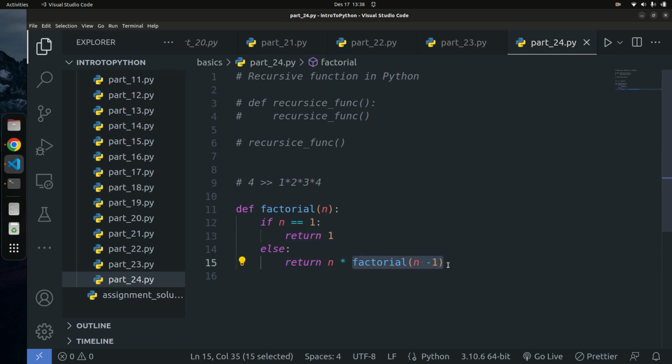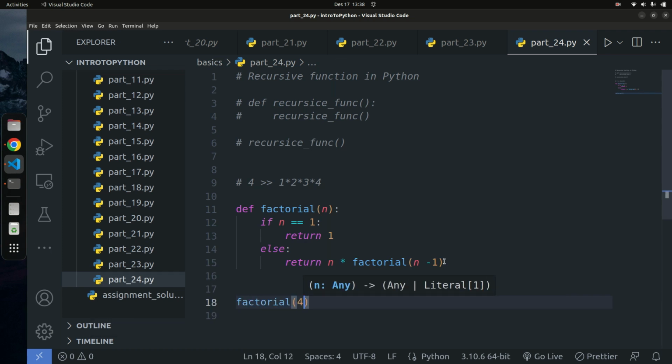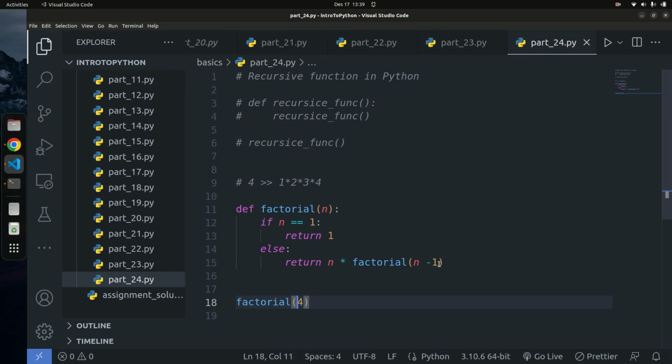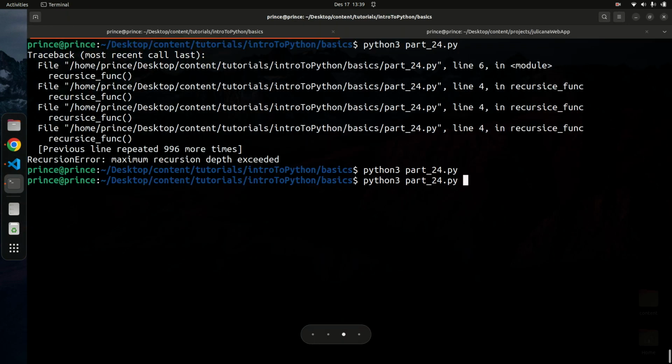Let me just run the code again. Let's make sure everything works, and I'm going to explain things in depth. Let's call this function. I'm going to say factorial and pass in 4. What's the factorial of 4? Let's print it out, and print whatever it returns to me. So the factorial of 4 is indeed 24.